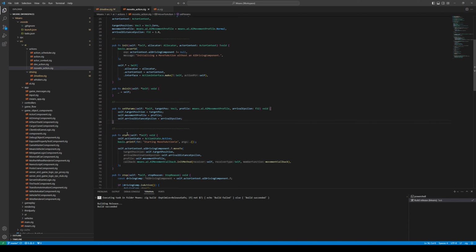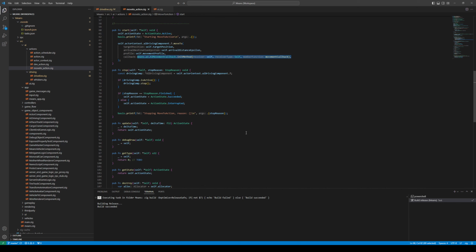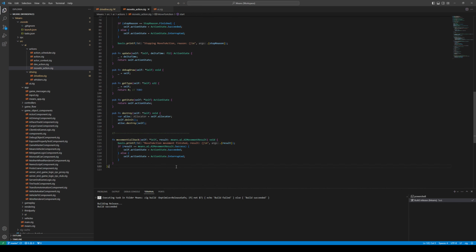And this thing, when it starts, which is something that the action scheduler will do, it uses a new driving component to pass those things to. And the driving component allows you to set a callback. So when the movement is essentially finished, or if it failed, then you get that information as well.